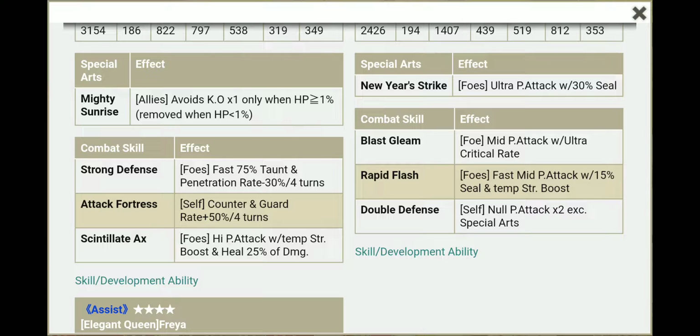It's just really good. So, what you're going to want to set him to in Wargame is buff, because the first skill that you're going to want to use is the self, counter, and guard rate plus 50% skill, because you want to have the counter and guard rate up before you taunt your opponents.